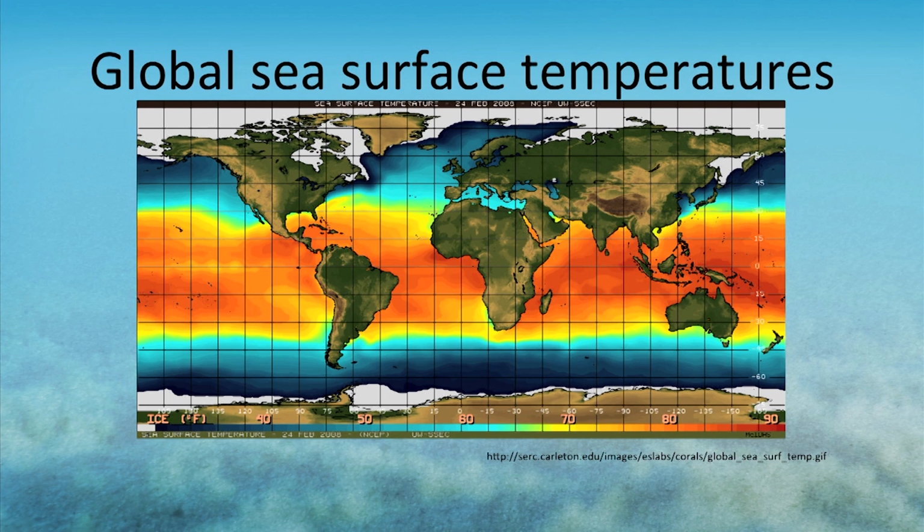Red is going to represent warmer temperatures, blue is going to represent colder temperatures, and we see from this map that in the tropical area, close to the lower latitudes around the equator, we see, of course, lots of red. That means very warm. And as you move away from the equator towards more temperate environments or mid-latitudes, it gets a little colder. And then, of course, around the poles, as you'd expect, very, very cold waters. So let's try to summarize that globally and take a look at these trends.